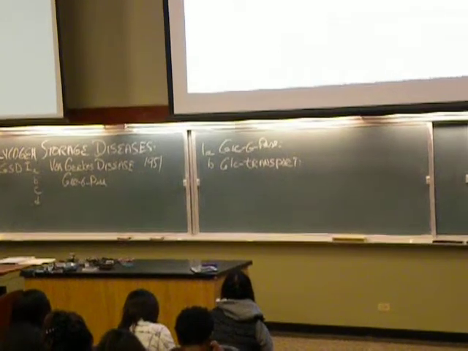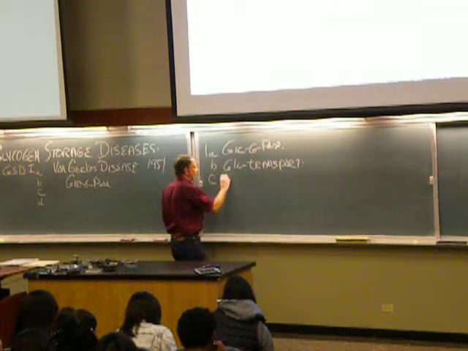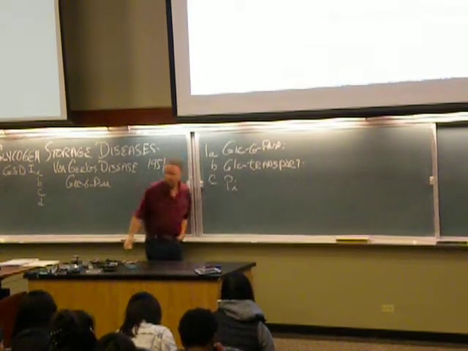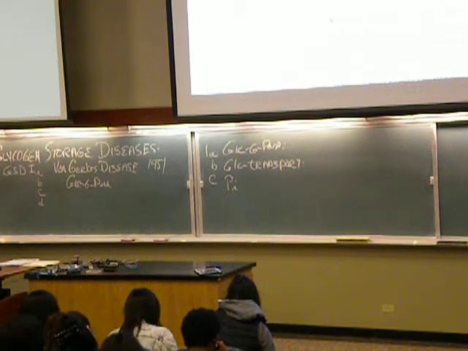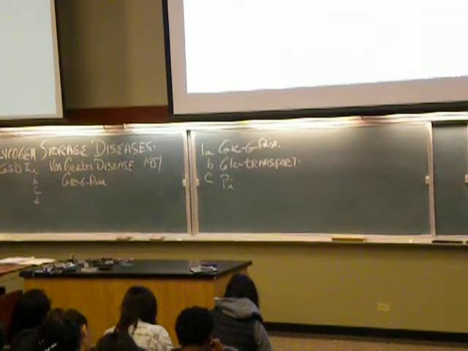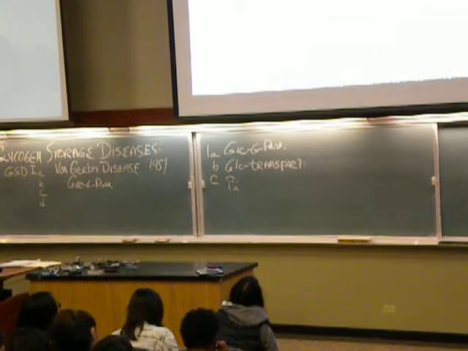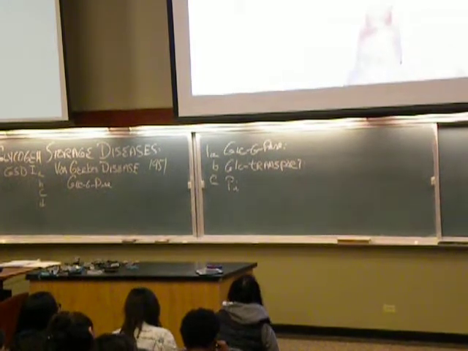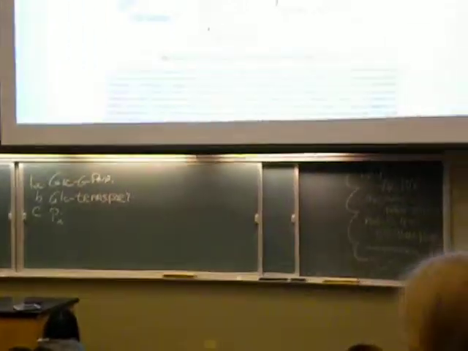Type C is phosphate transport. So that doesn't allow the phosphate to get transported out. Well, guess what? If you have phosphate transported out and you just want to do a simple delta G calculation, it becomes pretty obvious to you pretty quickly that if that phosphate is building up, you're going to change delta G from a negative to a positive, and it's going to be a difficult time converting that glucose 6-phosphate to glucose plus inorganic phosphate because the phosphate level is up.